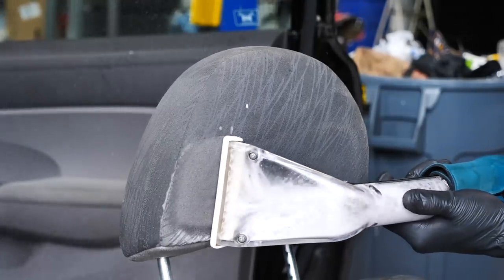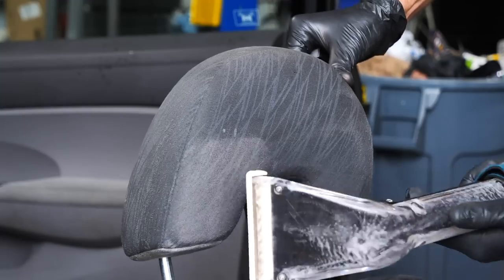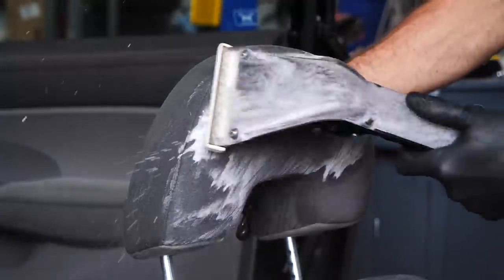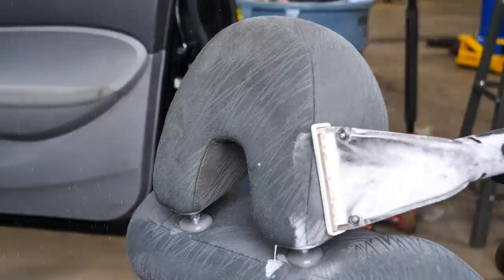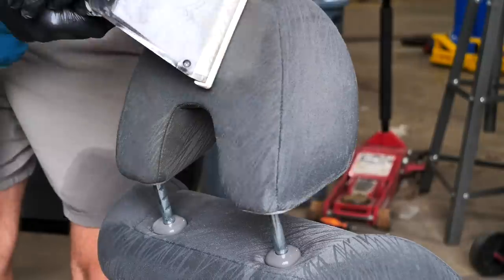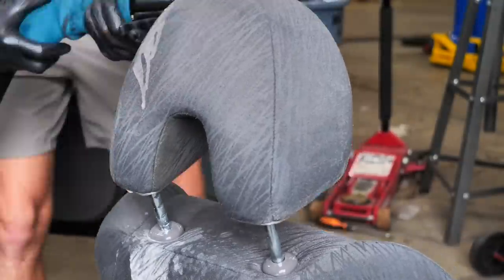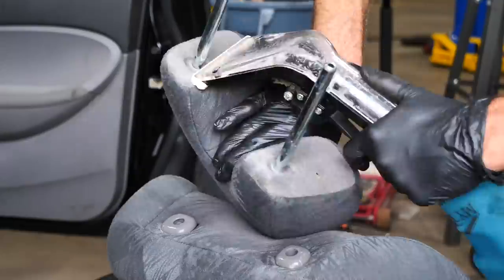Now, when it comes to extracting tiny areas like the headrest, where the head of the extractor sometimes doesn't seal properly, one thing I'll do, with rubber gloves on, is use my index finger to seal off half the ports, so that I can use half the extractor head on some of those smaller angles and smaller bits. It's kind of a tricky technique. There's really not a lot of different extractor heads. I know that Mighty sells a tiny pointy nozzle for between seats, but when it comes to getting smaller pieces of fabric or different angled areas, you kind of have to seal it off manually. That's just one tip that I've figured out.